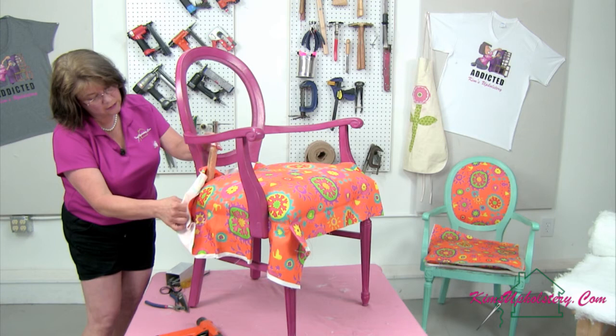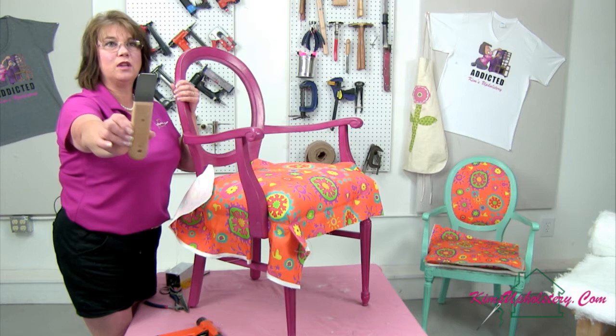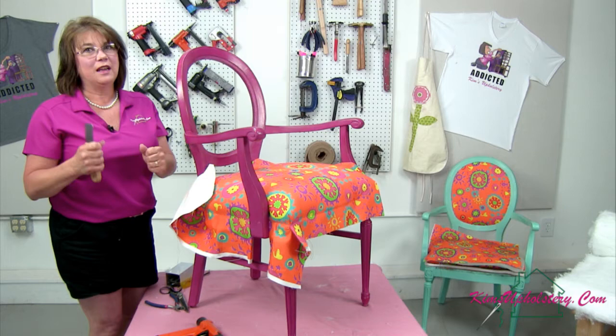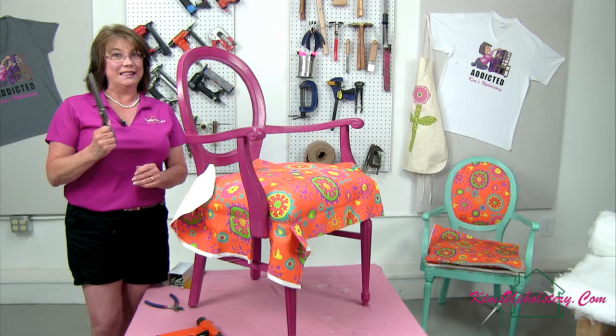I'm pulling this down, coming around, just seeing where I need my fabric to go and making sure my marks are good. I think we're good, so we're ready to go ahead and make that cut. The tucking tool has a long flat metal area and then a wooden handle to hang on to, and it really does save your hands. If you've ever worked on an upholstery project and you're tucking your fingers into those tight spots, at the time you're done with your project your fingers are tender — and this will help you with that.